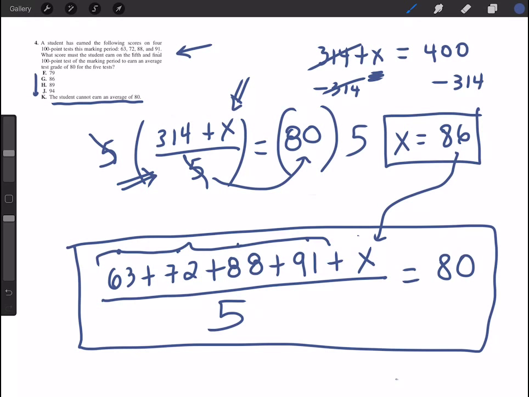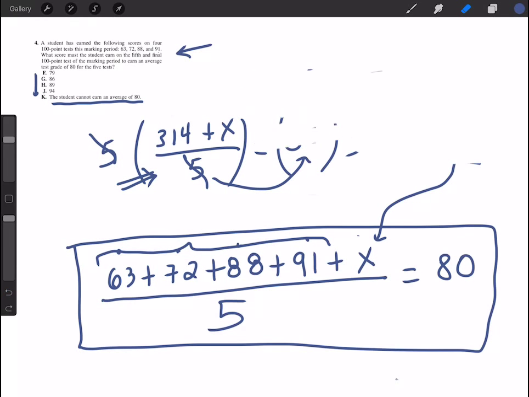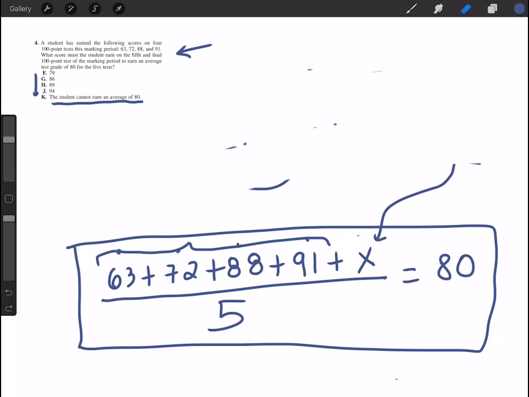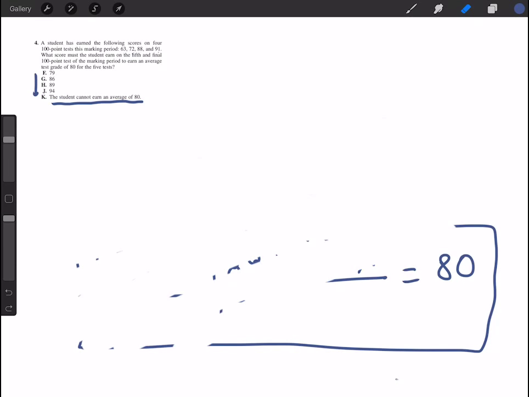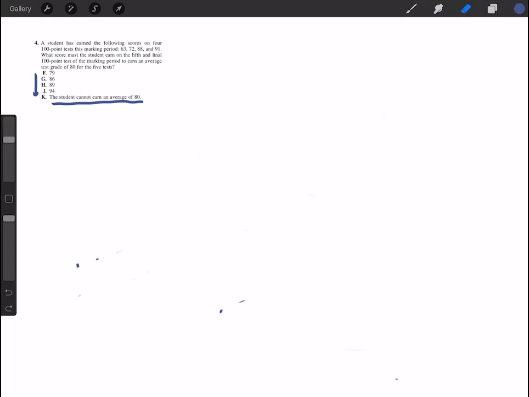Now, if this seems complicated to you, there's a way around this. When you read the prompt and you look at the choices, you can trick this a little bit. If you're afraid of setting up the equation and trying to solve it, and you think that you're going to spend too much time doing that, what you can do is look at the choices and use them. And if you're fast enough, it actually won't be that bad.